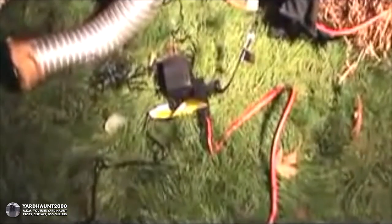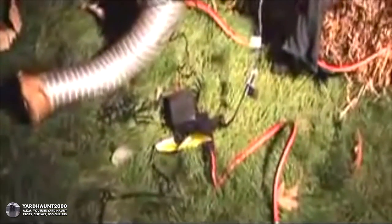String lights are duct taped to this plastic cauldron, 16-inch plastic cauldron. The skeleton has a little kid's witch costume from Target, flame witch costume, and a dreadlock wig, and a broom from Kmart. And we have it plugged in. We used all the outlets we could. This plug has the fog machine plug, the mini mister brick plug, and the string light plug. And that worked out just fine.